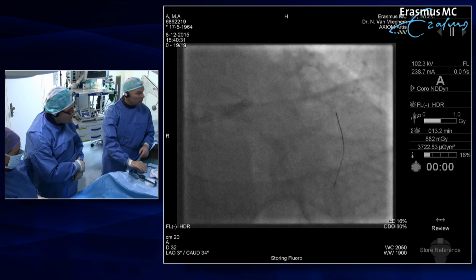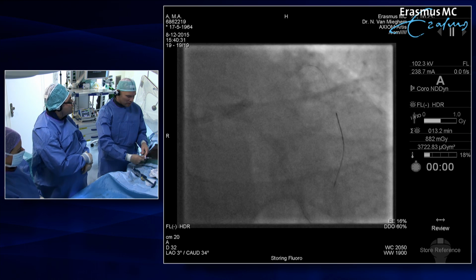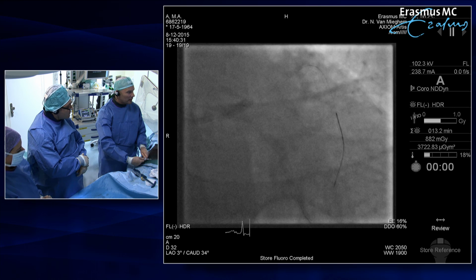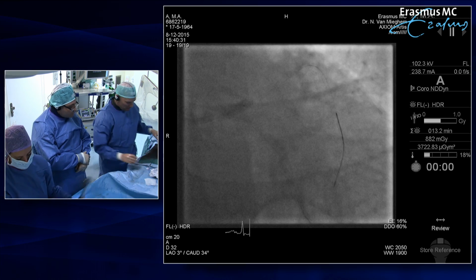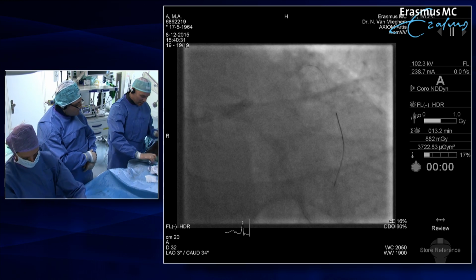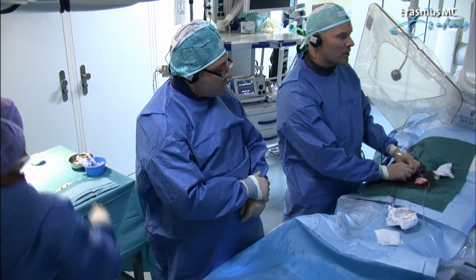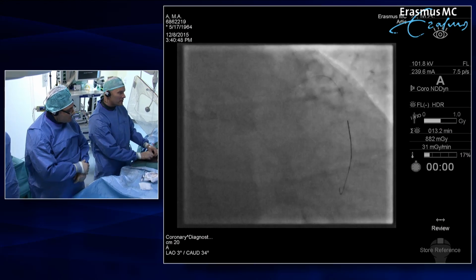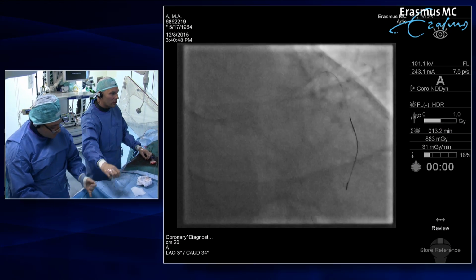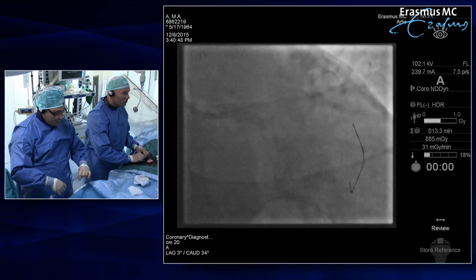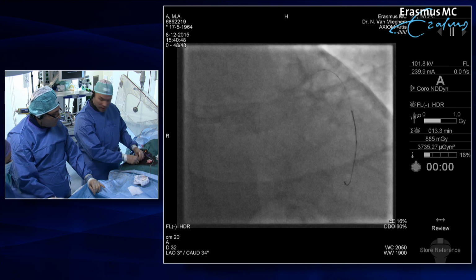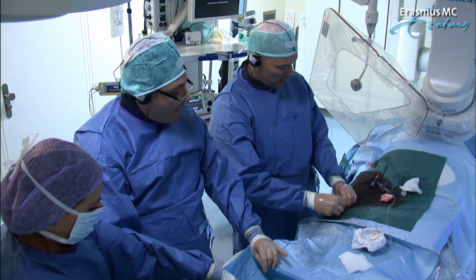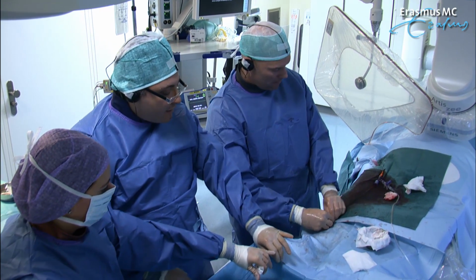I must say that I still am a believer in go to 16 atmospheres in final kissing and down. I know that there has been a recent publication shedding some doubt on the routine post dilatation. I must say, if the final kissing is hazardous, I have a lower threshold not to urge and to force myself. But I still tend to do it. What about you, Roberto? Yes, I evaluate case by case.